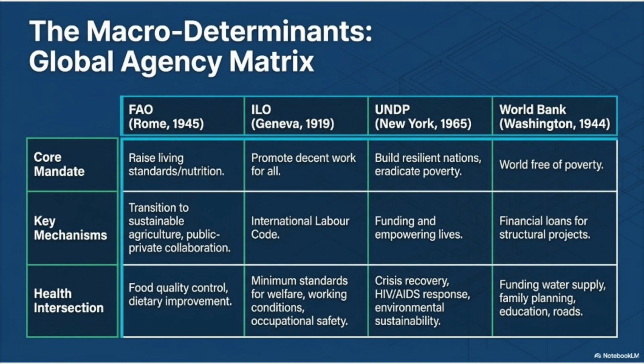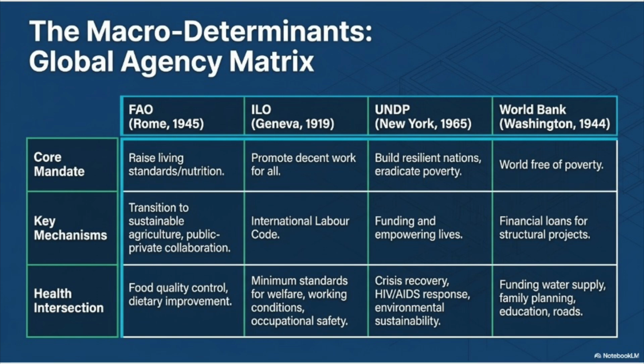Global health is not the responsibility of WHO and UNICEF alone. Several international organizations contribute according to their areas of expertise. Agencies such as the United Nations, World Bank, International Monetary Fund, and World Trade Organization influence health through financing, development, economic policies, and international cooperation.